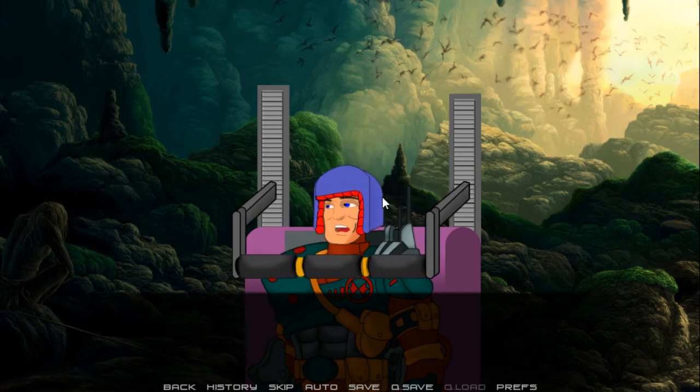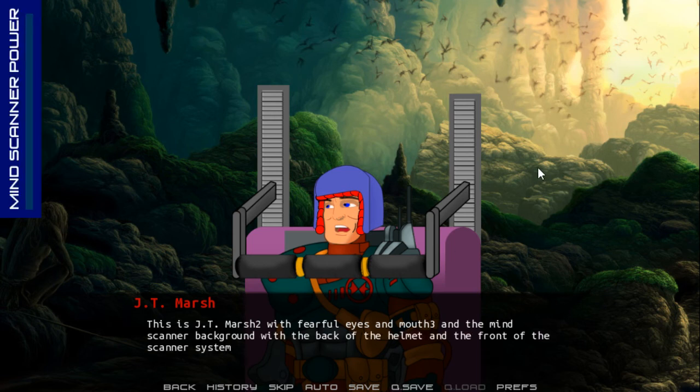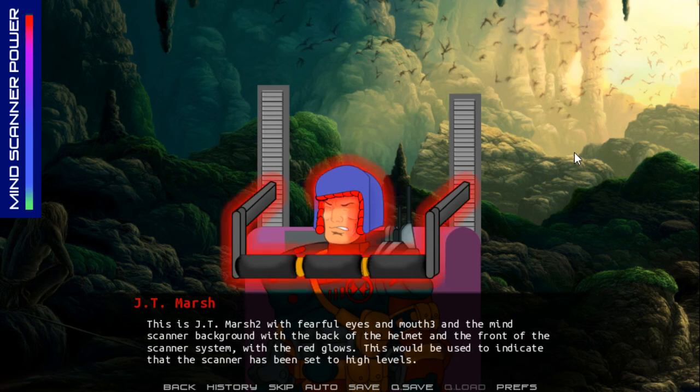Then we add an effect of the helmet sliding into place. Bring up the mind scanner power meter. This would be when Marsala first activates the scanner. Then he applies more power, more power 2. Finally, Phaeton demands that he goes deeper. As you can see, it's maxing out the meter and glowing red.